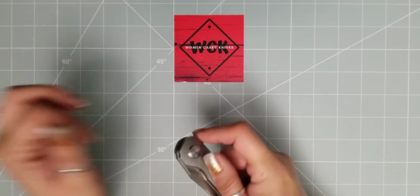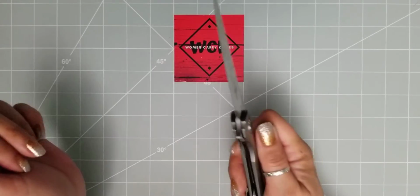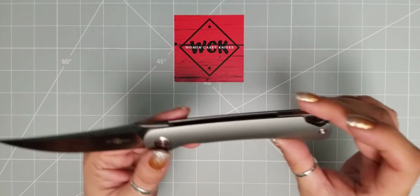I do love that. All right, guys, this has been a look at the TS159 Wong Denzin design. Again, another great blade by Tucson.